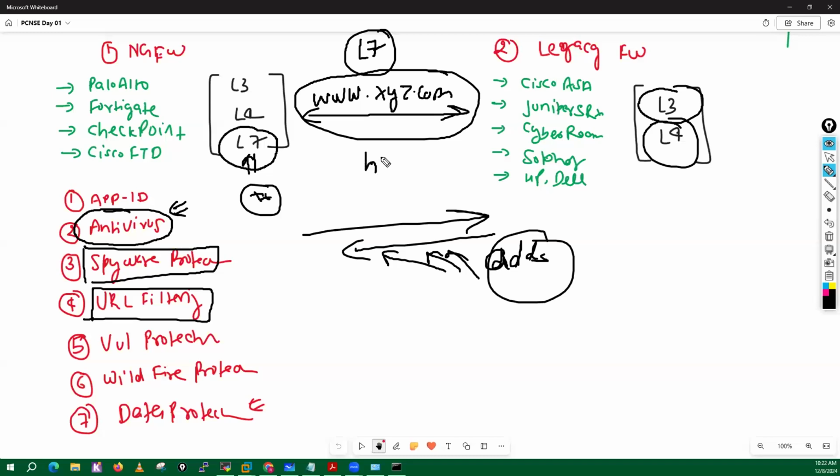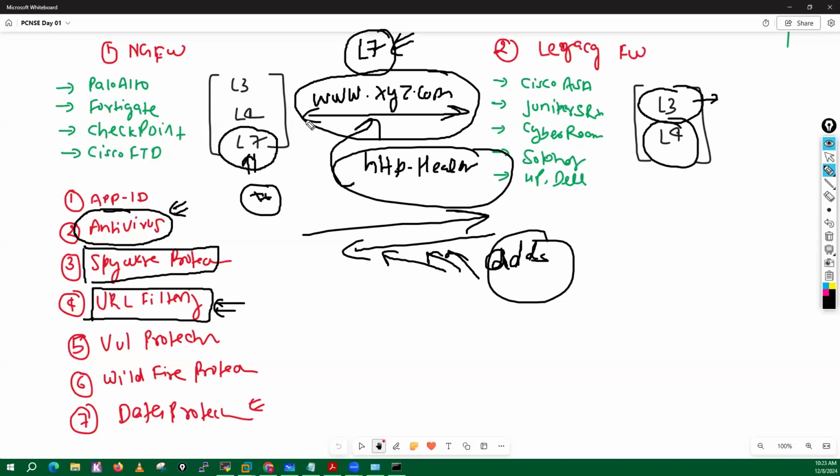Domain name you will generally see in your HTTP header, right? We have a domain name field, and into that field they will have the domain name. At layer 3, what we have is the destination IP, and instead of www.xyz.com, we have the IP address of xyz.com. So to do the URL filtering feature as well, we need to read the layer 7 content.